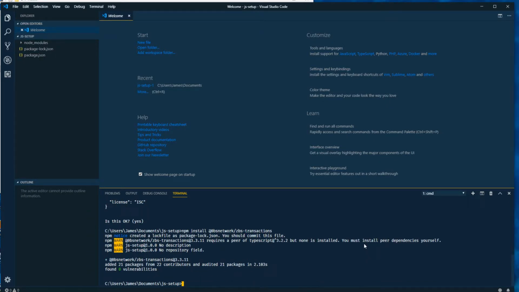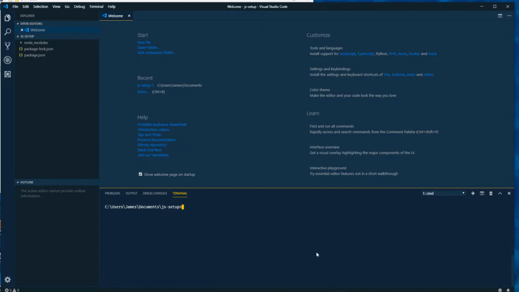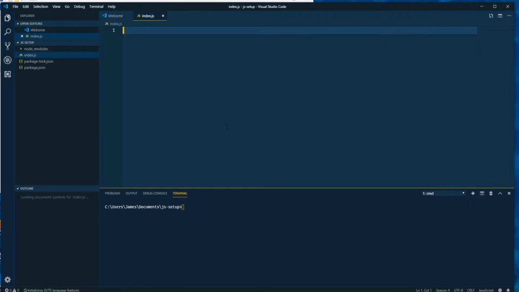Okay, so that's done. So now we can create our index.js and let's create a transfer transaction. So we're going to need to import the transfer class and broadcast.